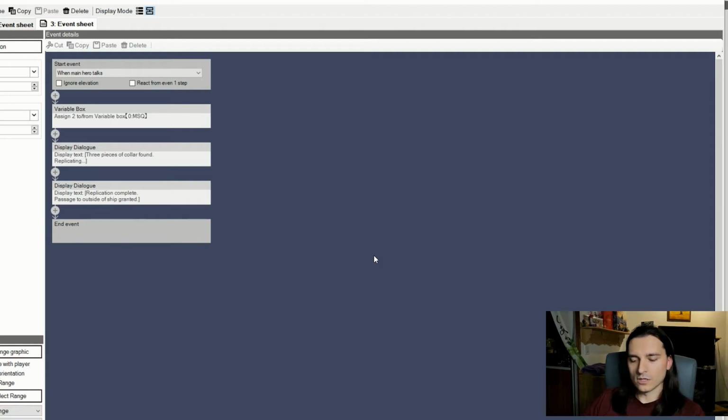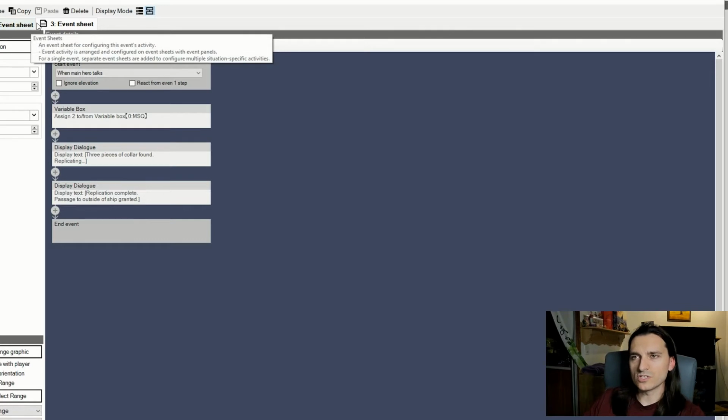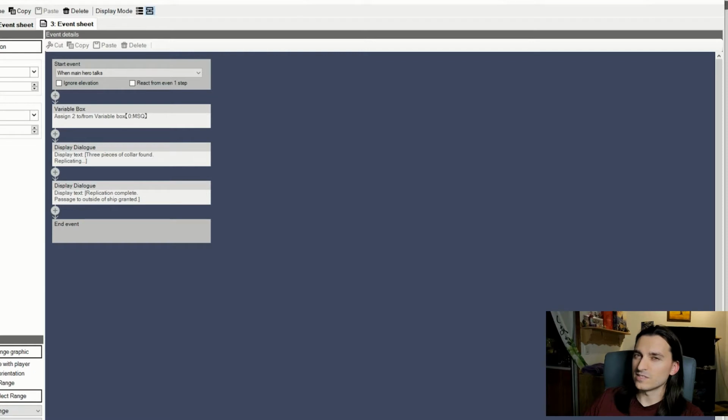Yeah, so we're back inside the ship. We're talking to Titanium White, and we're trying to figure out if I should just use an event sheet for every single time. Is that what you would do? I think I would use an event sheet for each different way there is to speak to her, and just use the event sheets like that for this character. Is that how you use event sheets? Is that your standard? That's how I'm going to use them, I think.